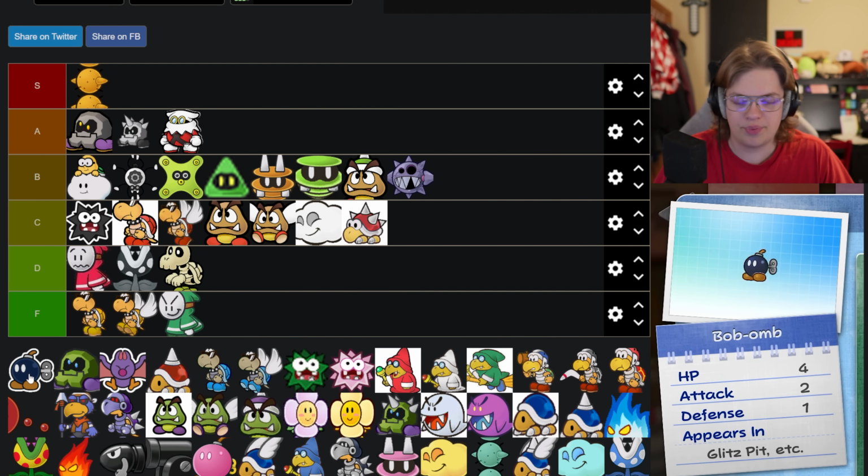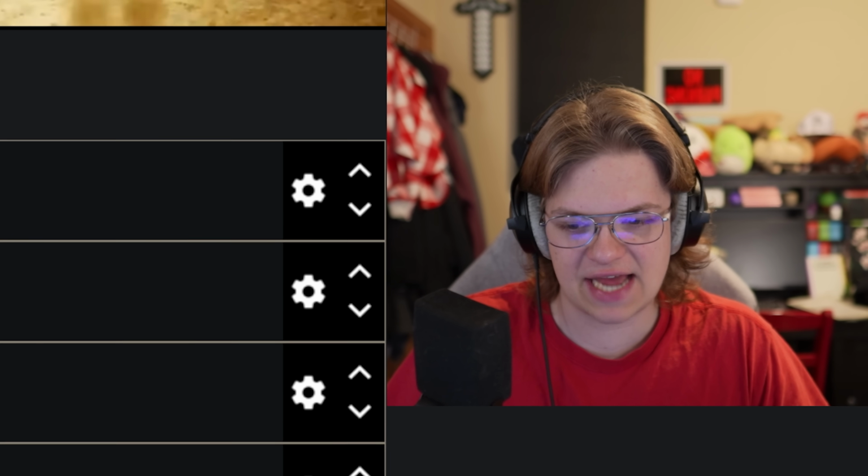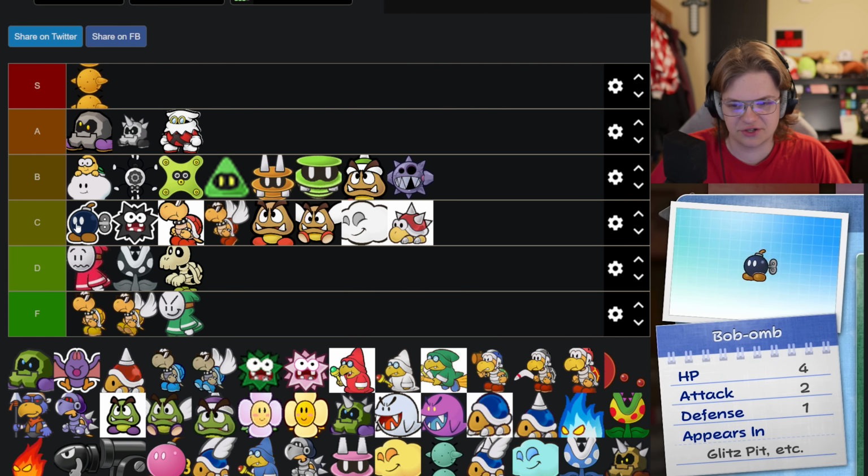And now the Bob-omb. Once again, maybe slightly underwhelming in terms of Paper Mario, but I do kind of like that they have a unique mechanic where their fuse can get lit and then they attack you. It's just a shame that they're not actually that interesting. It's just a Bob-omb. But I mean, he serves his purpose.